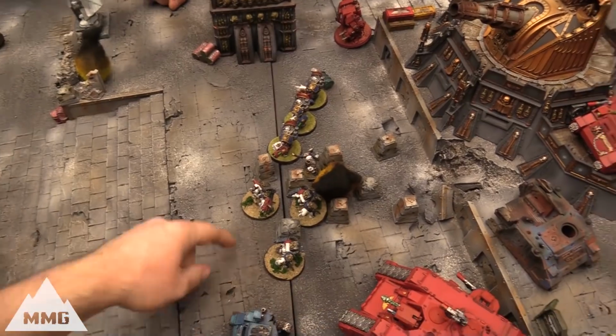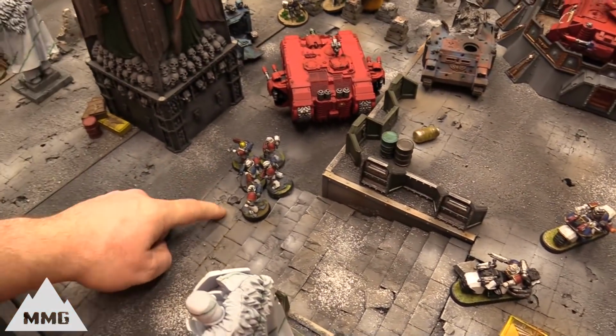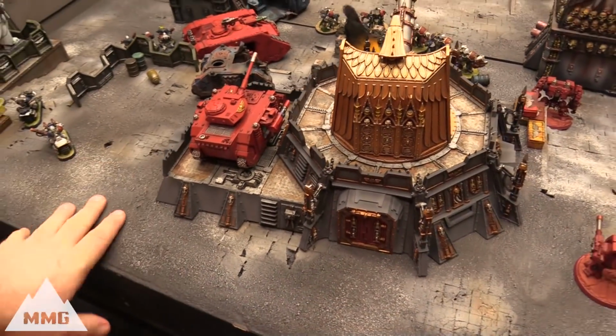Actually, they have a lot of shots. I gotta deal with them. The apothecary is nearby. Tactical squad. Sorry, yeah, tactical squad here. Two more inside the Excelsior. Yep, nailed it. Bikes hiding in reserve. Predator up next and reserved, actually. I'm not going to forget he's there.